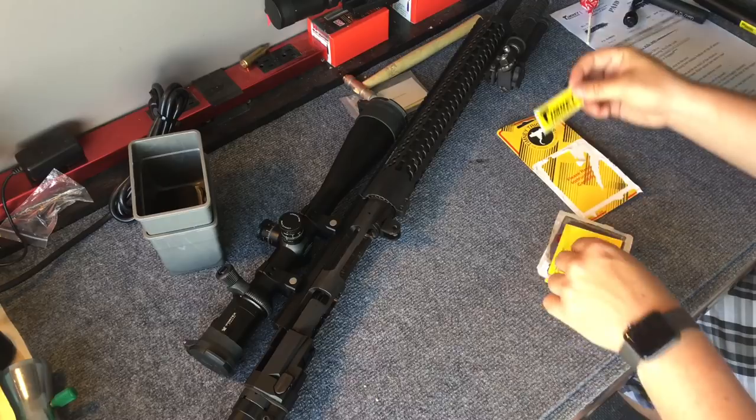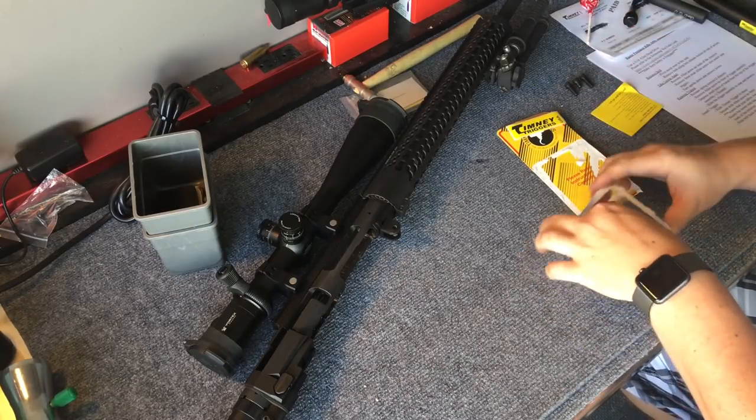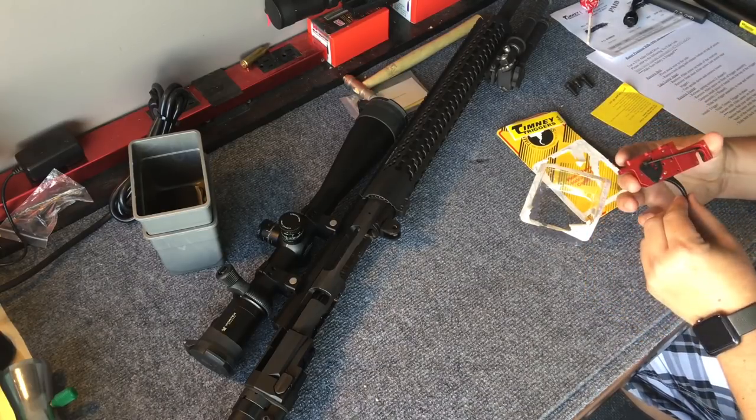Alright, nice little sticker. The actual trigger.